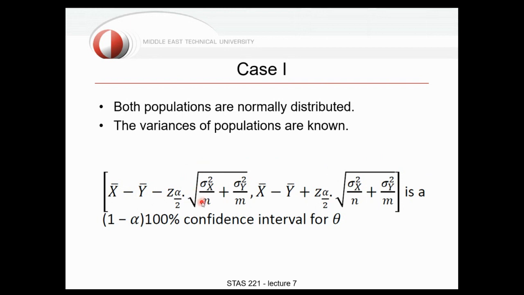Inside this part, the standard error, here is the way you can calculate it. You have the information about the variances of the populations. Divide them by the sample size of your first sample for the first population, and this is the second sample from the second population. So this sample size is related to the first sample, first population. This is your sample from the second population, and this is the size of it.